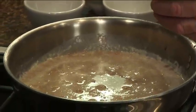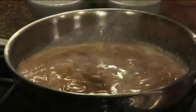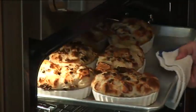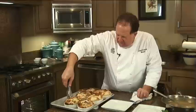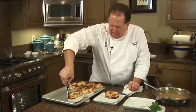Crank the fire up. And stir it in until the sauce is thickened. All right, let's check our bread puddings. Oh man, look at that. But you want them nice and poofy, and you want them to have a nice crunch to them on the top. Go ahead and put them on our plate.